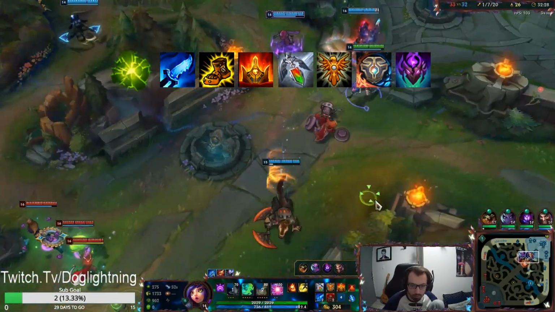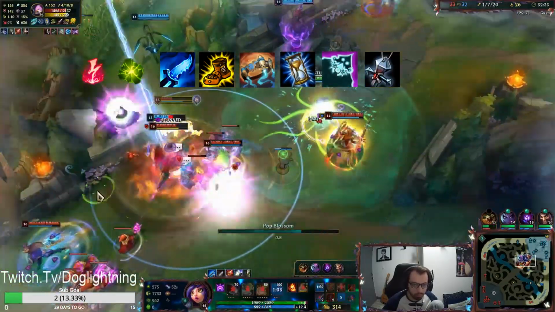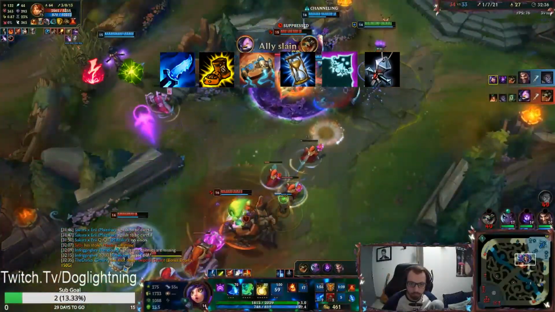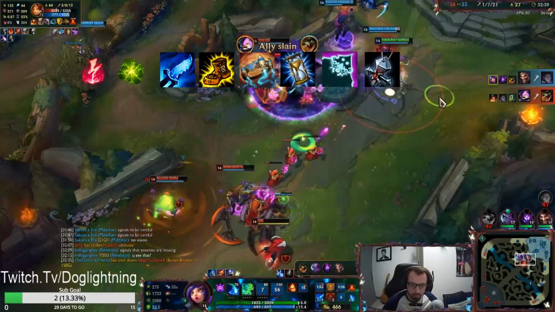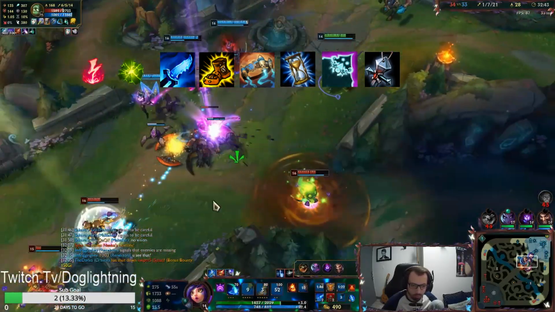Now, if you want to run AP, here's what the build would look like. I do not run this build at all anymore. The only time I would run this build is if the enemy team already had, say, 2 tanks and we need more damage. So I'm not going to be going over this build. If you want me to go over this build, please just let me know and I'll make another one next week.